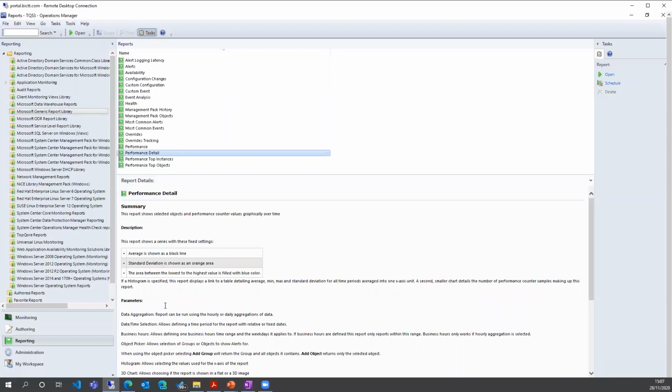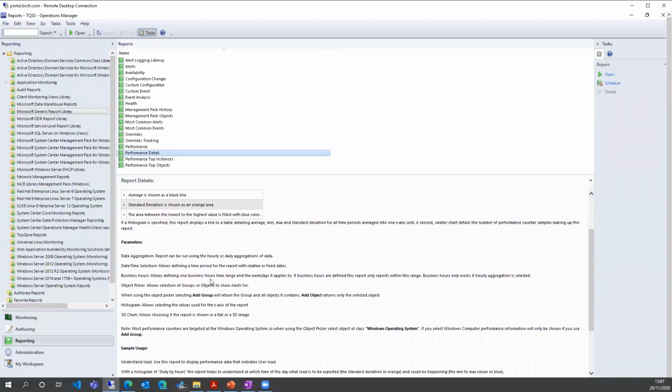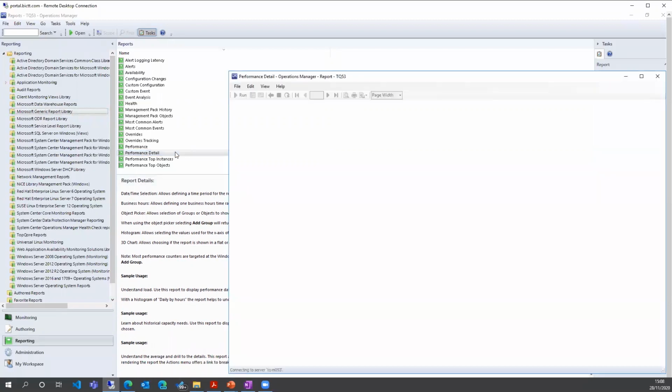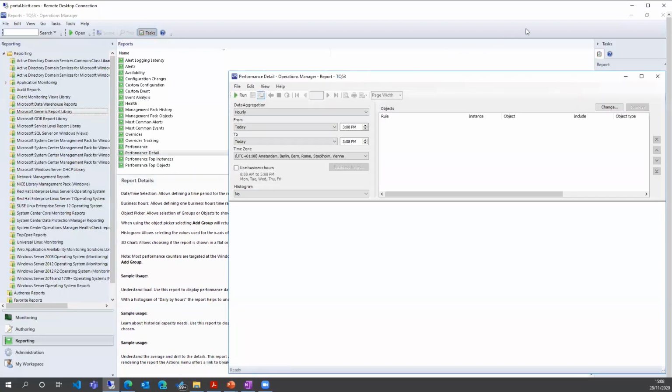First of all, look at the bottom of this screen. It has all kinds of information, how to use it, what the possibilities are. We will not go into that one completely now, because we will just run the report. I will run it first, and then you will run it also on your environment during exercise 1. So let's click this report and open it up.